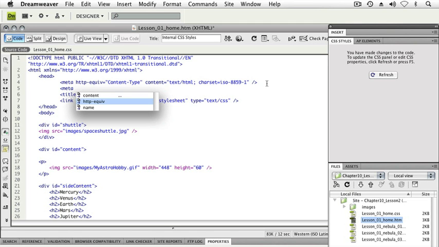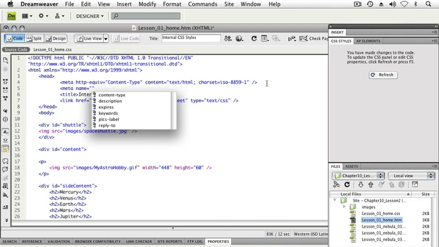In this example, I wish to select the name attribute, and I'll use the down arrow key on my keyboard to select name and press return on my keyboard. As soon as I do that, I have a name attribute added to this new element. The cursor is positioned inside the quotes, and a list of available values is presented to me immediately. Again, another instance of Dreamweaver helping me. We've seen examples of Dreamweaver's design interface helping us. Now we're seeing examples of the code view helping us.